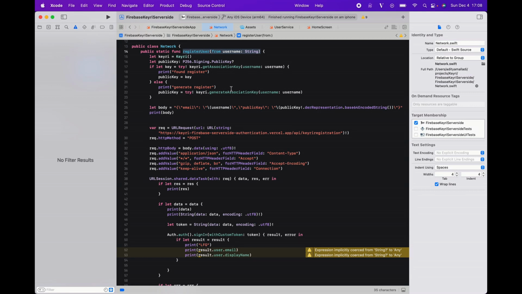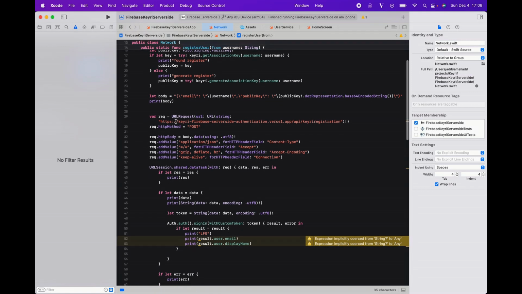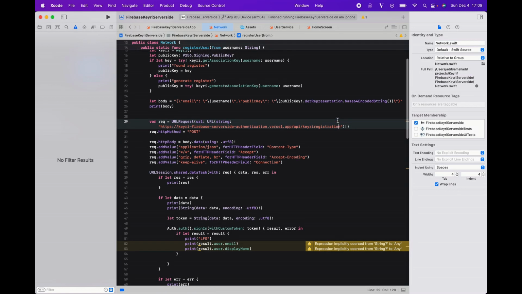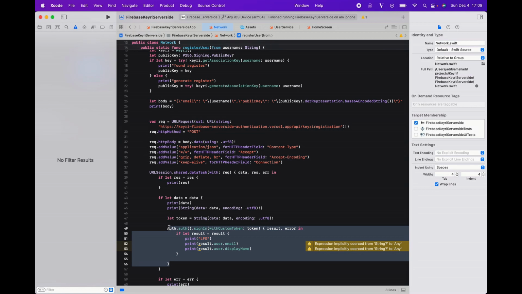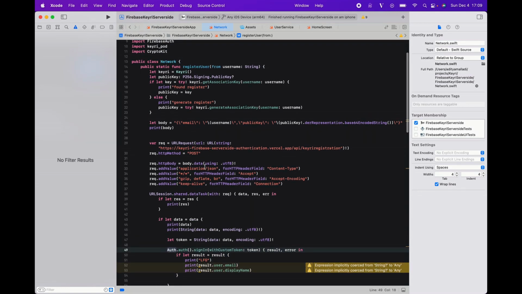We're sending that key to a server that we have implemented here. And that server is going to actually register the user and generate a custom token for us. So only after registration actually happens do we actually go ahead and talk to Firebase. So in the registration component, Firebase is not involved at all.